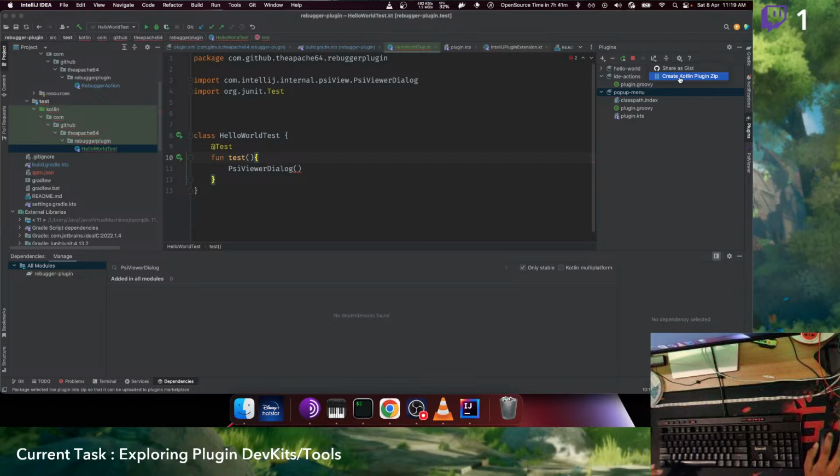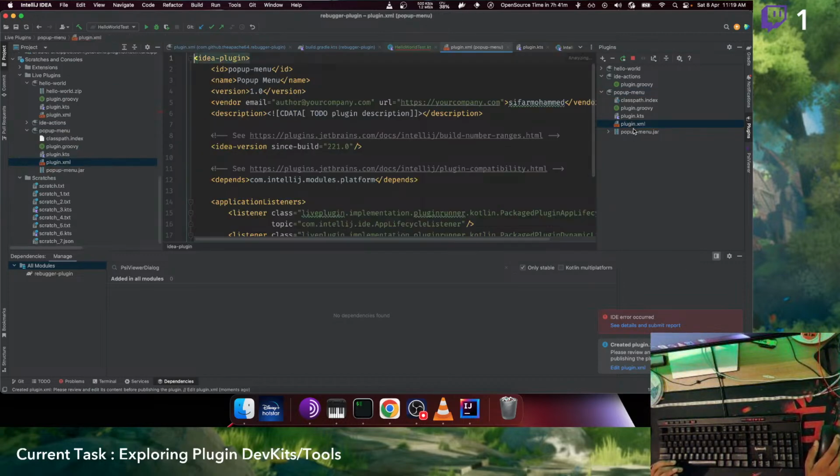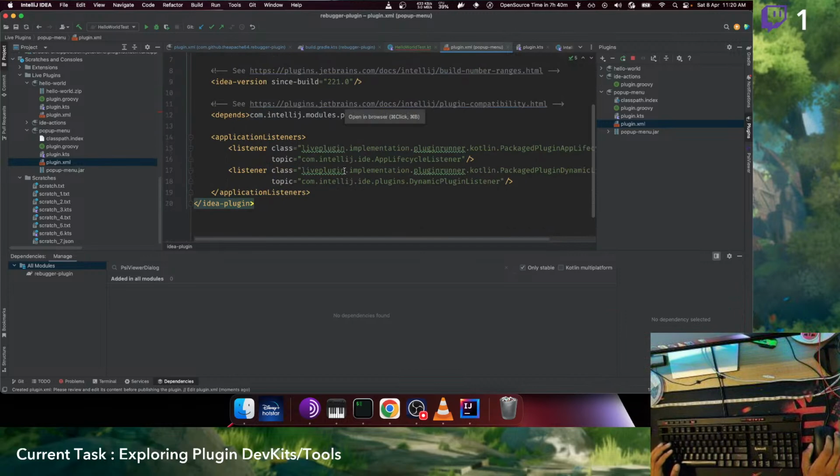Create Kotlin plugin zip. Please review and edit the content before publishing the plugin. Okay. Pop-up menu. I'm just checking if it can actually. Wait.